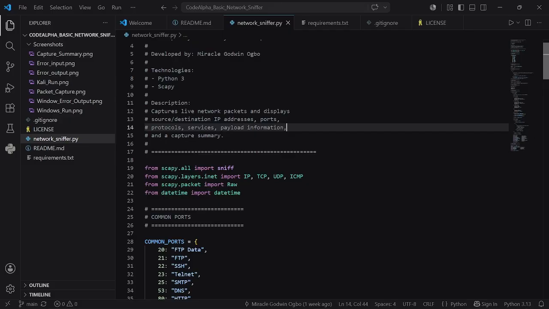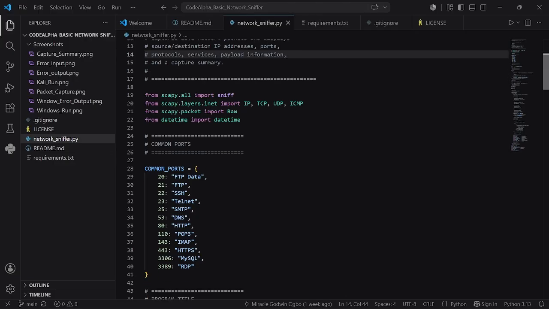The payload is usually stored in the raw layer. A payload is the actual data that is delivered, transported, or executed. In simple words, the payload is the actual data inside the packet. We also import datetime to let us know the actual time the packet was captured.